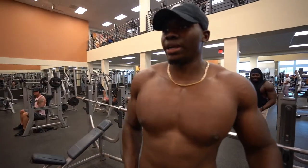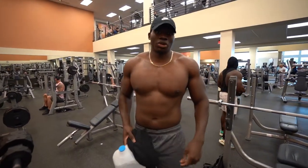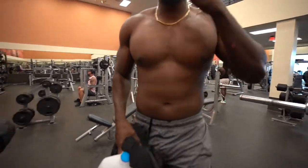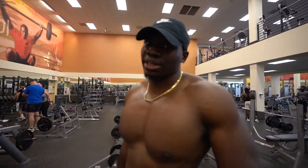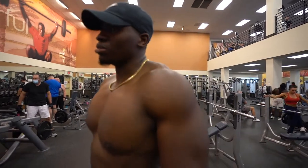So we just did the burnout, now we about to jump on incline dumbbells. All right? Still more upper chest. The stronger you are on incline, the stronger you're gonna be on flat bench. So if you gotta choose between one, do the incline. You're gonna get that roundness of your chest, that pop, which is what you need.